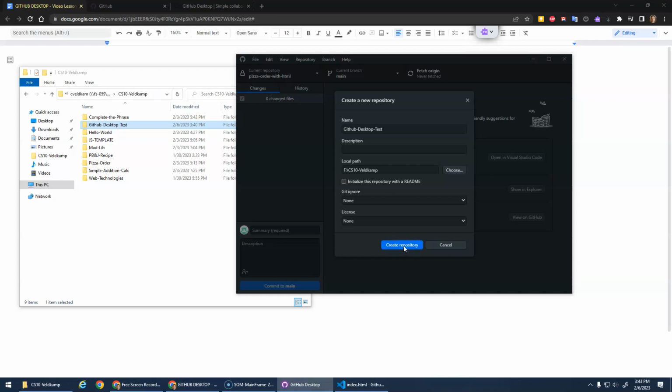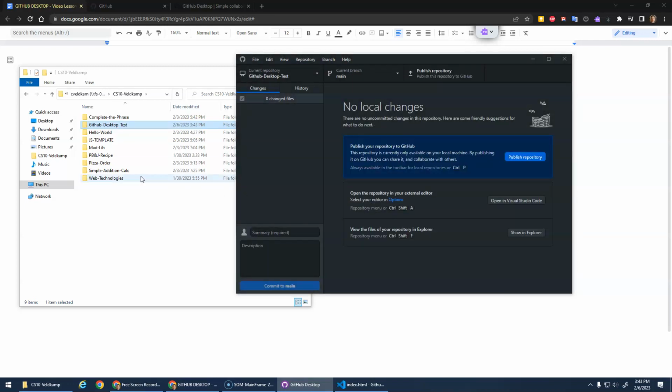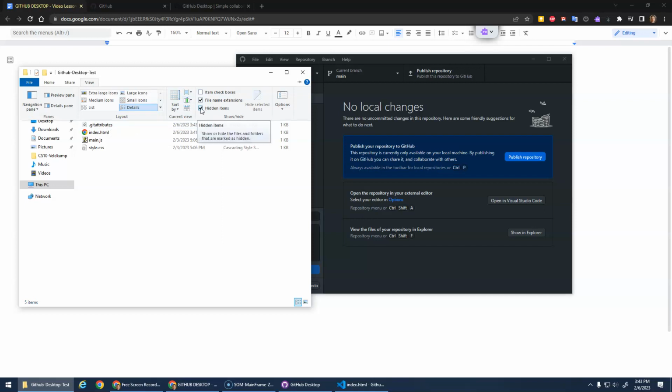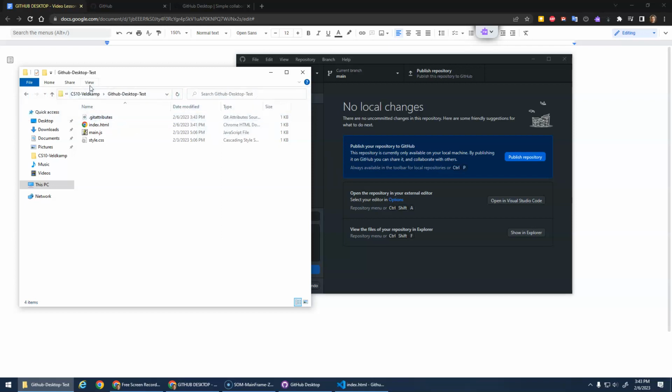All right, so you'll see create repository. Right, it didn't create anything new. If we had a different name, it would have created a brand new repository, a brand new folder. But if I go back here now, you can see it added this .git and .gitattributes. These are used to keep track of all of the changes to my files. Right, GitHub Desktop tracks all the changes. If you don't see that, if you go to View, you can see hidden items. Right, then the .git should show up. It's kind of a hidden file. You don't want to delete this. This keeps track of all your changes.